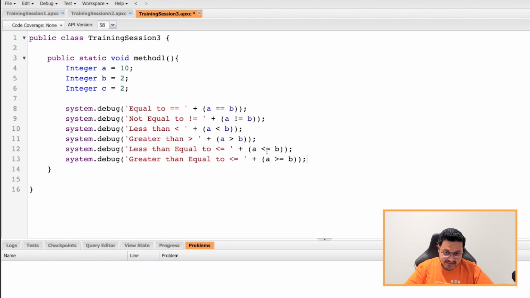It's very important to understand that the equal to will always remain on the right side. Whether it's less than or equal to, the symbol would change only on the left side. It doesn't mean that if it is greater than, you'll do like this. No, the greater than would still be like this. Right now, in all the places, we are just playing with A and B. So I'm not putting anything else at the moment.